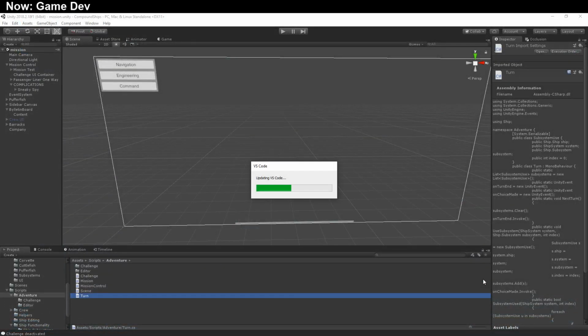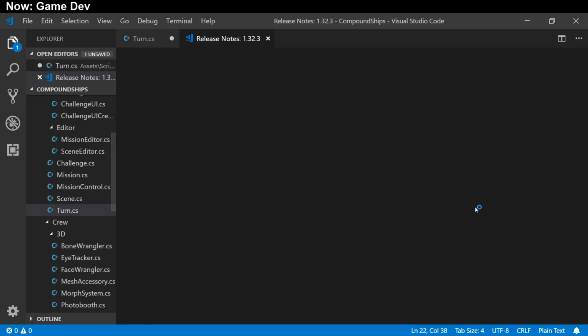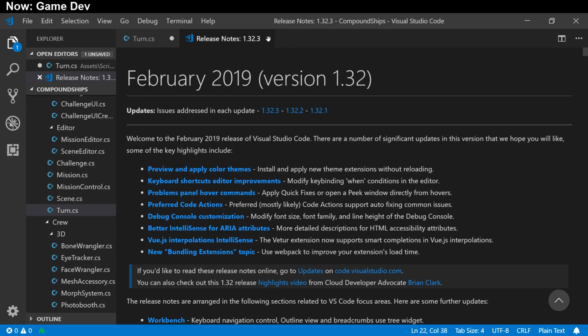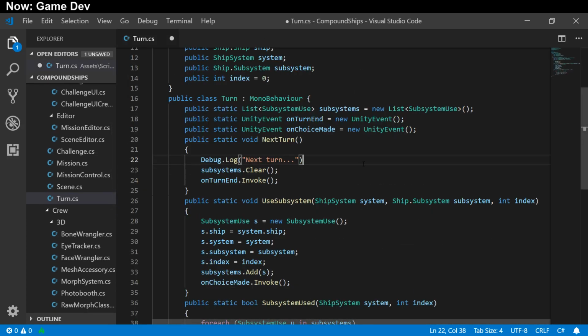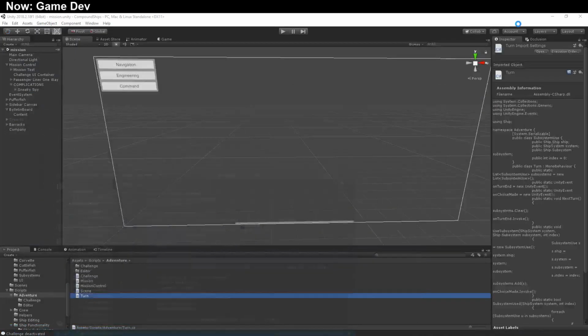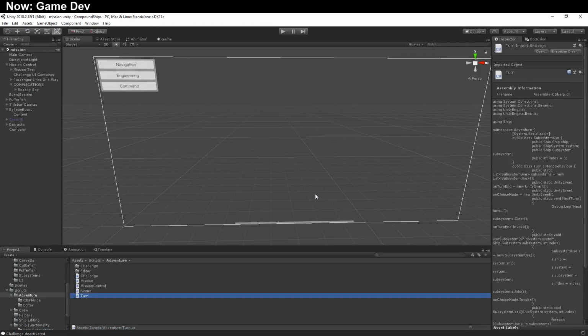So one of the things we can do is switch that if we want to. We can switch it over to an instantiated version. We can make it so that when you have a subsystem on your ship, we instantiate it into your ship properly, we track it properly, all that stuff. There's nothing terribly wrong with that idea.